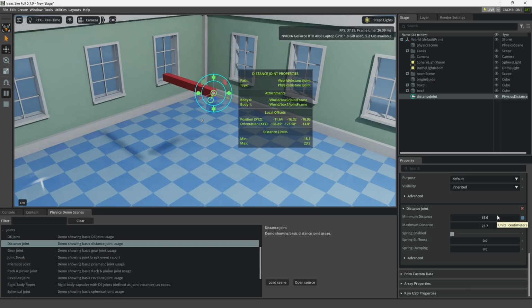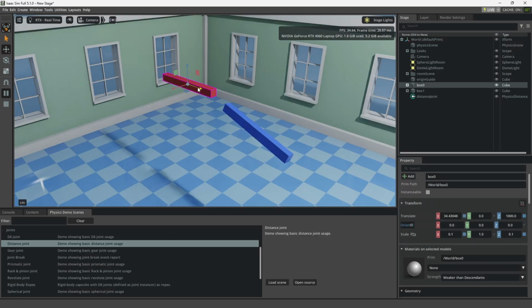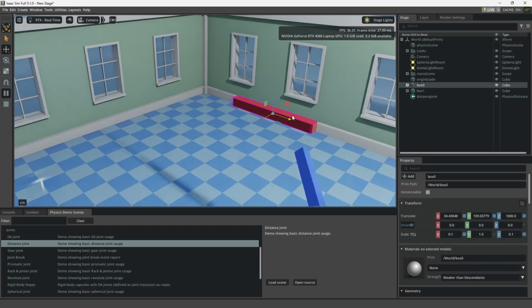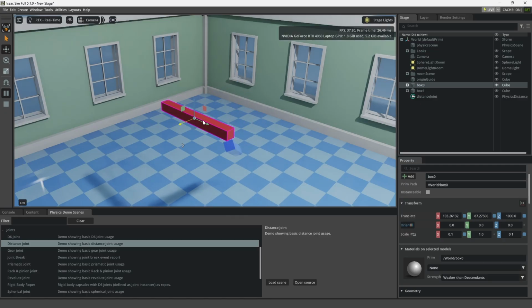You can exchange the minimum distance out here so that it stays out. And then again, it's really nothing more than just kind of towing it along. Pretty simple. Not a lot to it.